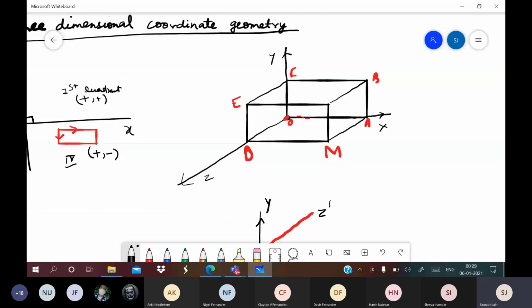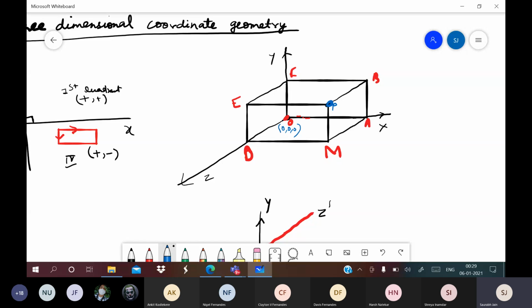Suppose that I have to locate this point P. I want to write its coordinates. Let us do one simple thing, and you know that everything starts from the origin, and now it is 3 dimensions. So the origin will have 3 coordinates now. One is for x, other is for y, and third one is for z.